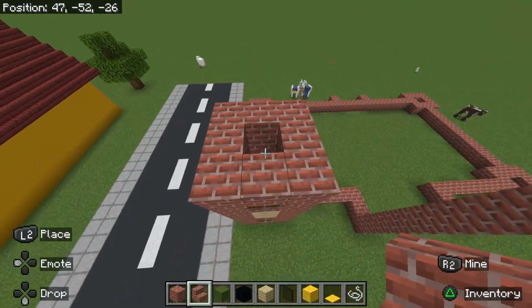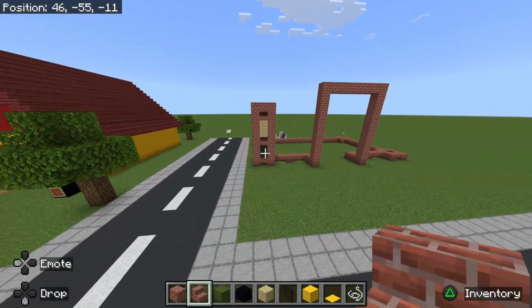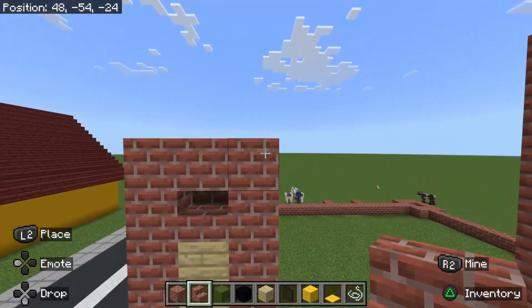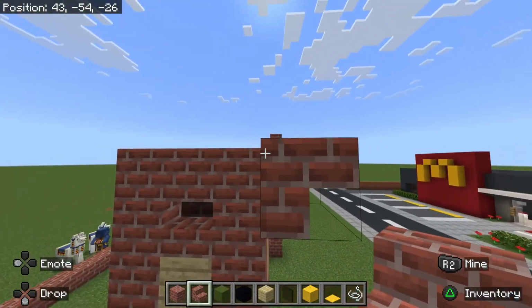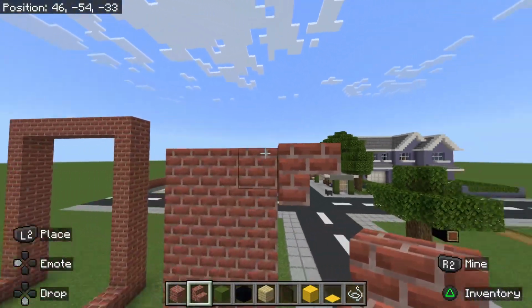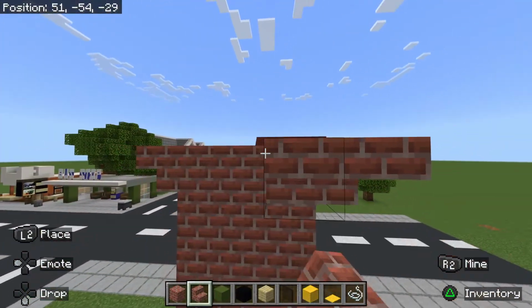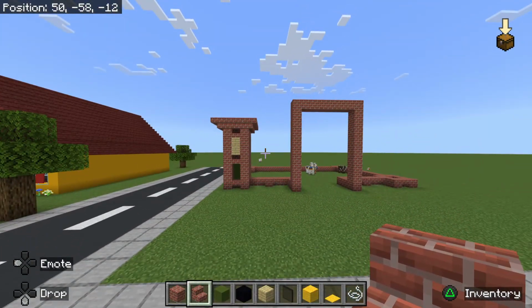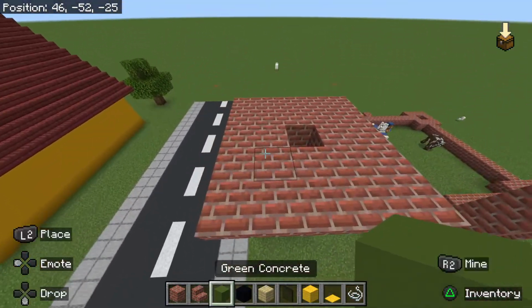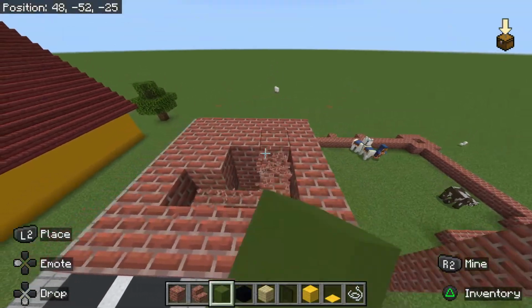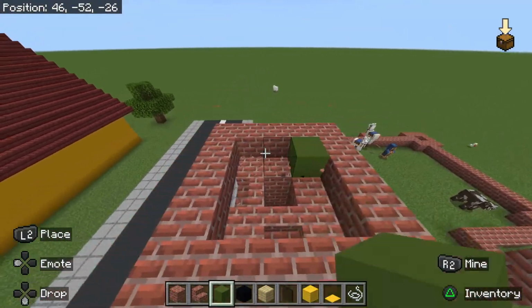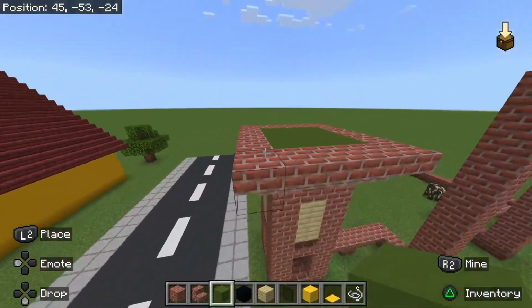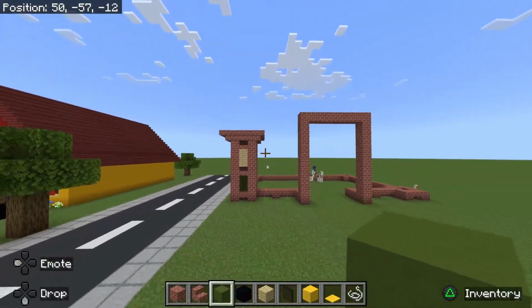So you can see it's actually quite a complicated little pattern. And then we're going to have upside down brick stairs all the way around the top. Now, that does seem a little bit complicated, doesn't it, as we're going all the way through this, but I promise it gets easier. It's also up to you if you want to hollow out the top of the tower, and if you want to place maybe some green concrete in there instead, that's up to you. It's really like a little design choice.